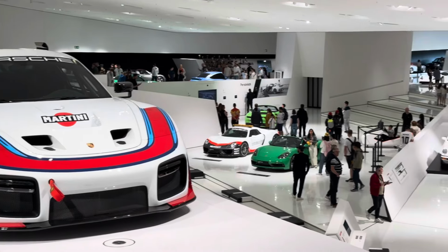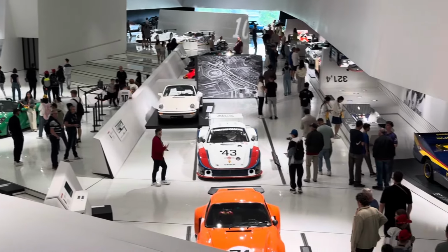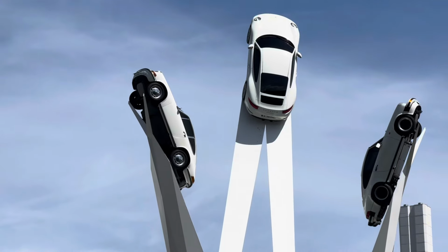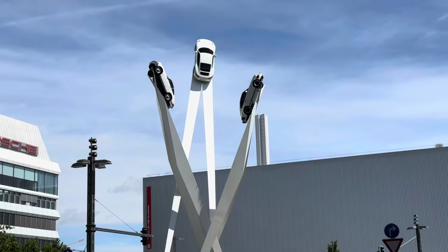So there you go, they're walking out the Porsche Museum. And as a serial Porsche lover, I think you like Porsches as well. That was a pretty surreal experience. Just going around and seeing the history, like the first cars ever made, right to the present day. So I can recommend, if you're ever in Stuttgart, in Zuffenhausen, to definitely pay a visit here because it is amazing, outstanding. That's not it though, because later today, after we've had some lunch, we're heading to the Mercedes Museum, also in Stuttgart, so that is very exciting.